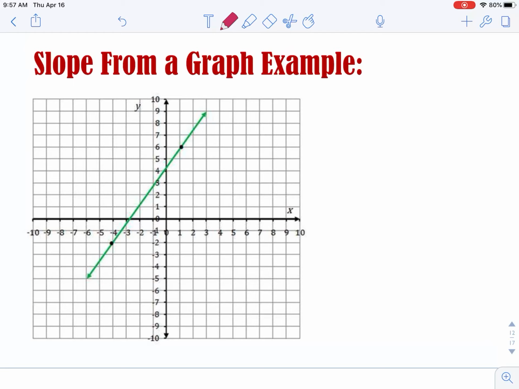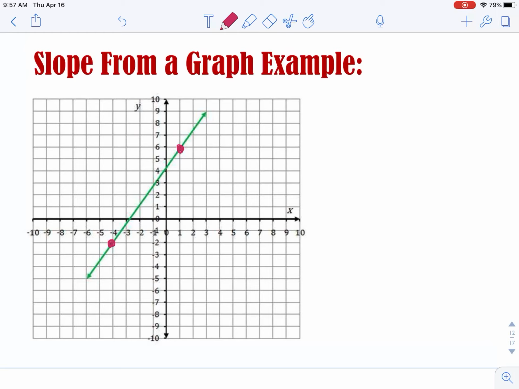Here I have 2 points on a graph that are already identified for me. Use these, because in one of my 10 million videos that I've made, I made a mistake and I thought that this was a point, and it wasn't. And so then I did all this problem, and then I realized I had the wrong answer, and then I looked silly. So we're going to use these 2 points, all right?